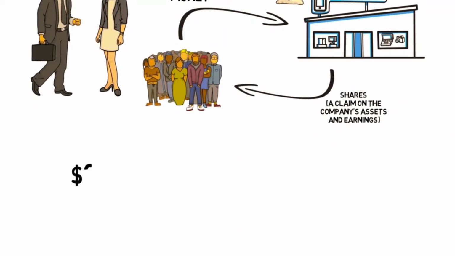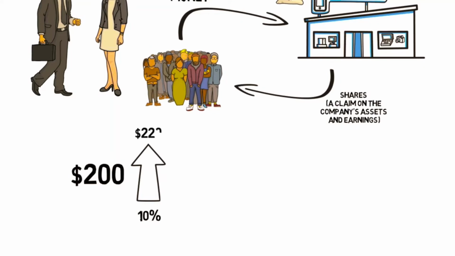So let's say you purchased one share in Apple for $200, and over the next 2 years the value of Apple as a company went up by 10%. If you were to take out your money after the 2 years, the value of your investment would have gone up 10% as well, and you would receive $220 for your $200 investment. Now, if the value of Apple were to go down 10%, then that would also be reflected in the value of your stock, which would now be worth $180.